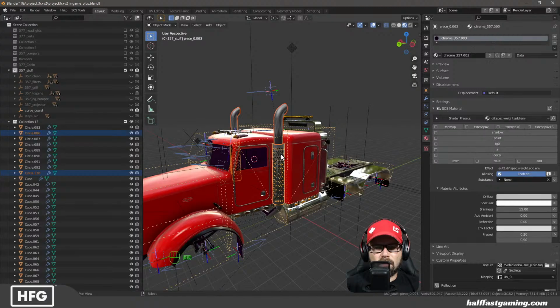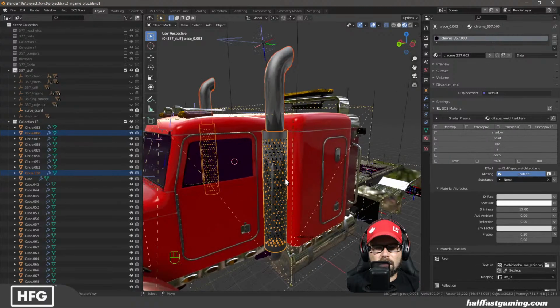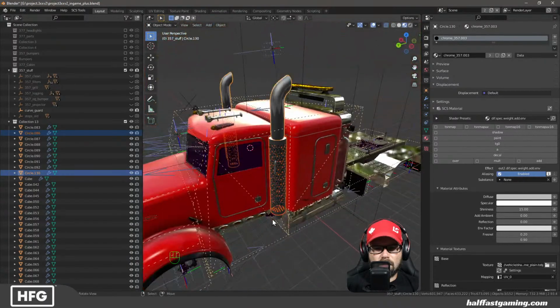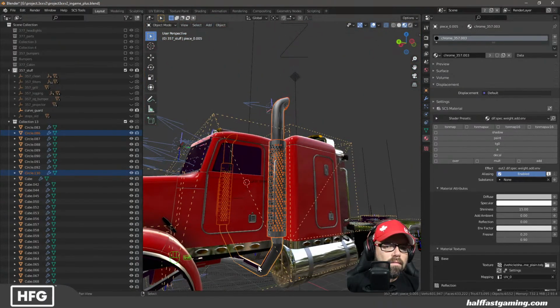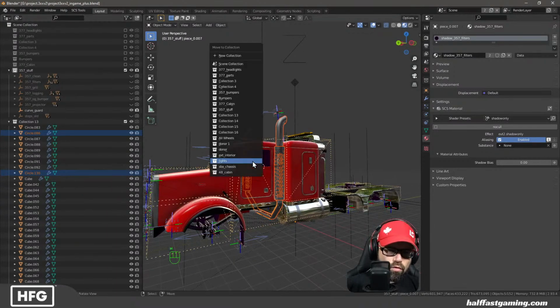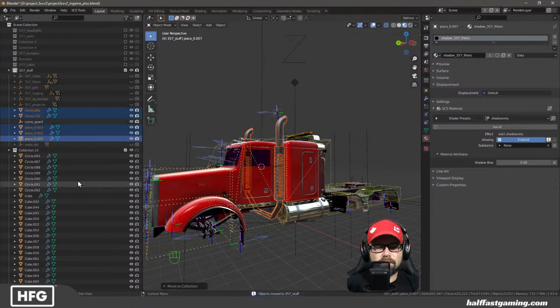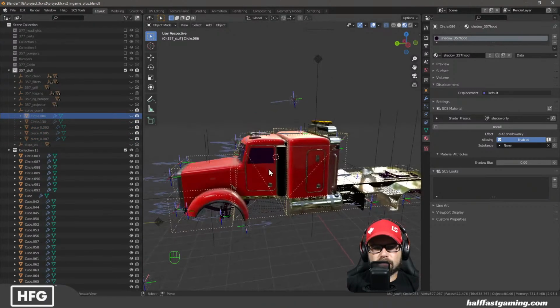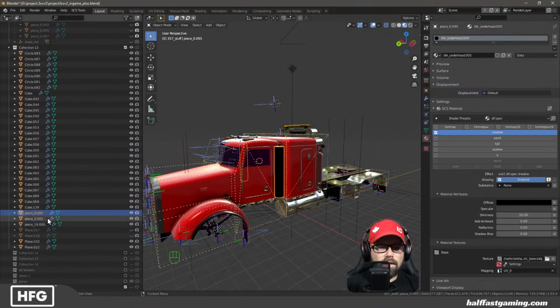Okay, let's move those to 357 stuff, and then put them inside here. Let's see if we got everything. No. Didn't get this guy.